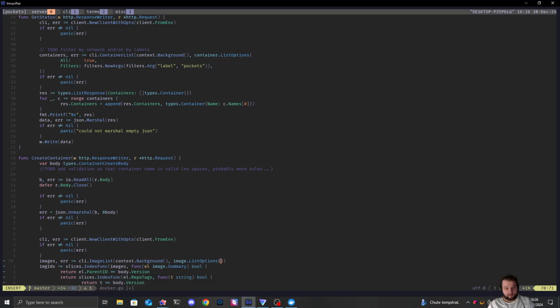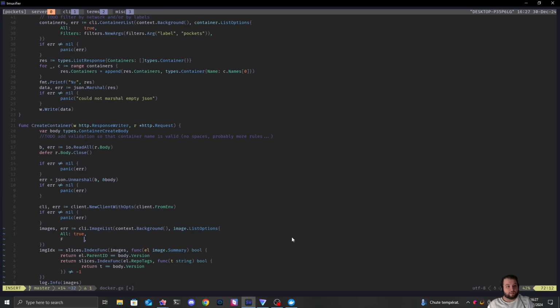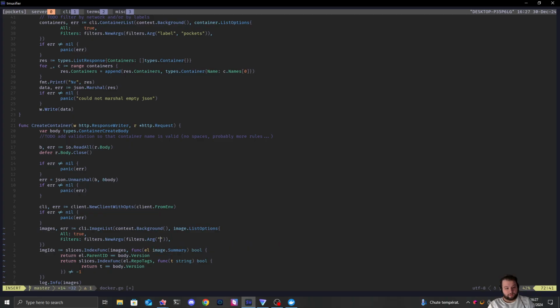So let's do this. I will do All true, and then we'll do filters. We'll do filters, and then we'll do filters.NewArgs, and filters.Arg tag. Hopefully.